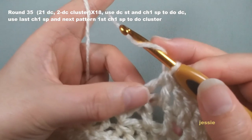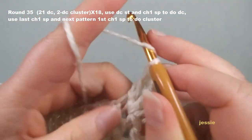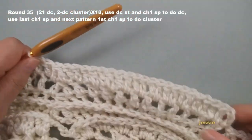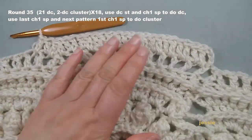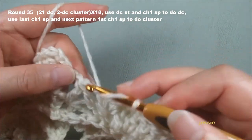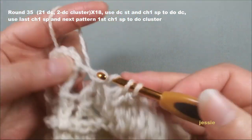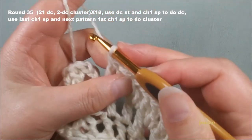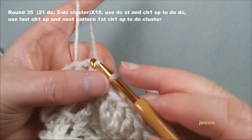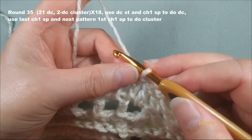Finish here. We use first the double crochet stitch, we repeat at the beginning, we make double crochet, chain one space, we do double crochet. Total we should have 21 double crochet. Now we are at the end of round 35. We use this chain one space to finish last cluster. And we use first double crochet, 1, 2, 3, third stitch, make slip stitch. We start to do round 36.